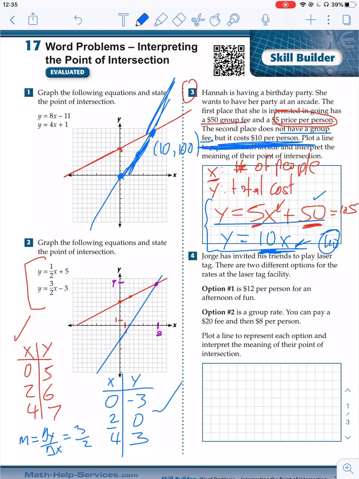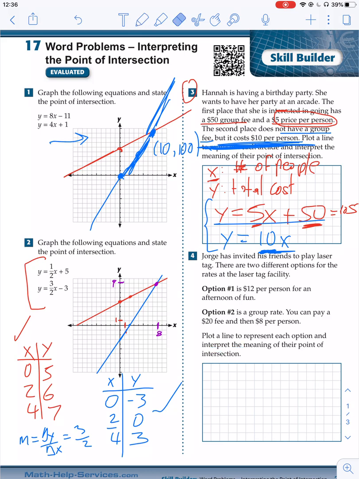So it's kind of confusing, I know. But when you add a context to it, it just makes things slightly interesting. I hope this is making sense. Again, I've given you a quick sketch over here. But when you do question 4, don't worry about sketching. I want you to interpret the point of intersection, though. Just ask yourself, what does it mean?